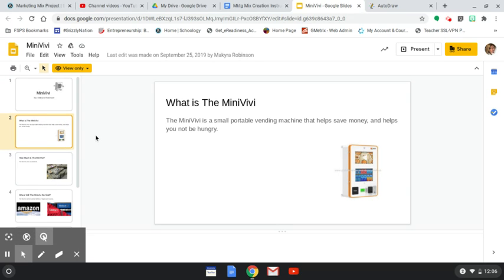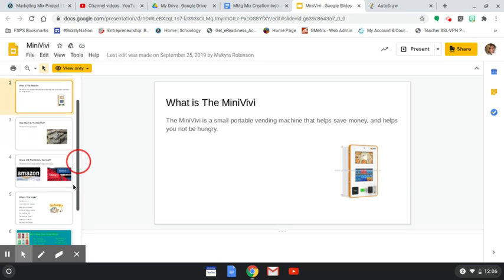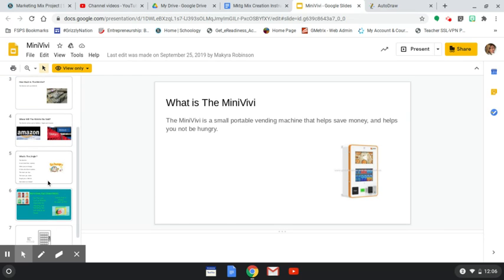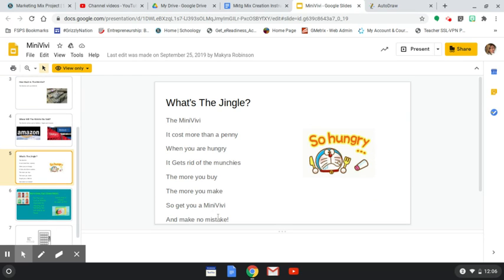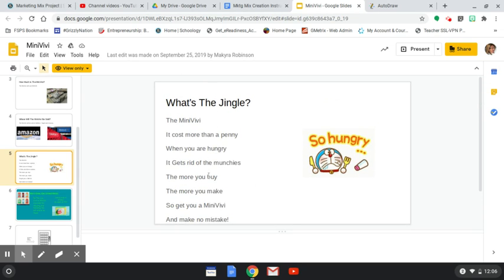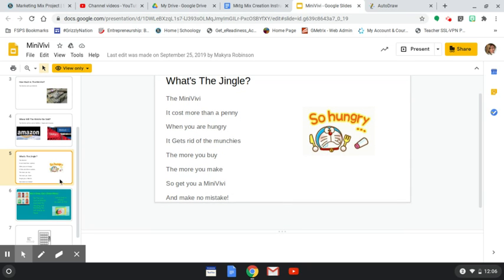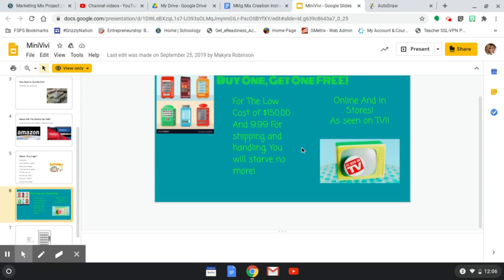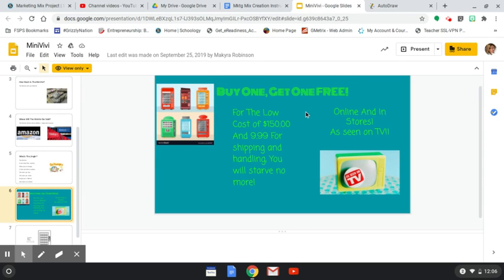I noticed, I think this is the one, if I remember correctly, that they wrote down their jingle. Okay. And so I can read it. They didn't really include what the tune is that I should read that jingle through. But it was a good one. It was a good representation. And this is some of the promotion that they were going to use. I should be able to tell by reading it which of the P's it is, but you might want to also put it on the slide that this is my promotion. I should know it, but you might want to also point it out to me.